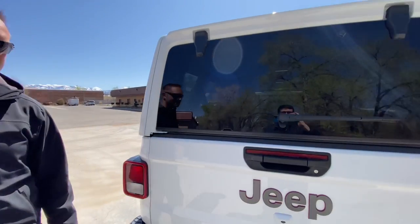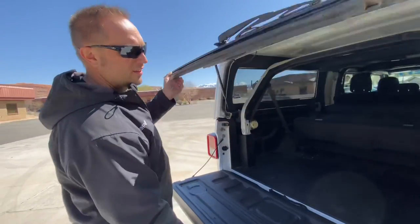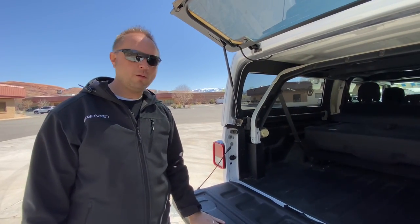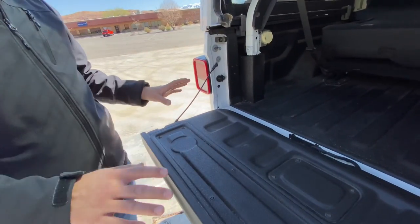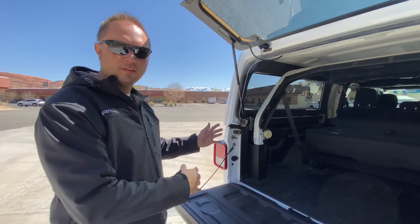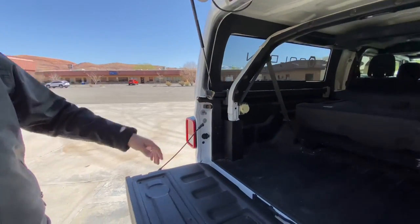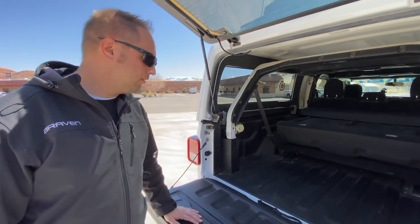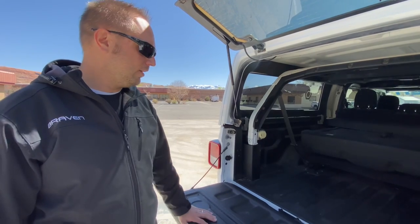Can you open it up? I'd love to see what the remaining bed looks like and how you did that. One of the big things I've really loved about having a truck bed rather than a regular Wrangler is I've got a workspace here. When we're prepping things or doing things, I actually have space to work on. Whereas in the Wrangler, you've got to add a fold-down table or something if you're doing camping. You can see there's a ton of space back here — probably two and a half feet to the back seat when it's up. Really usable space.